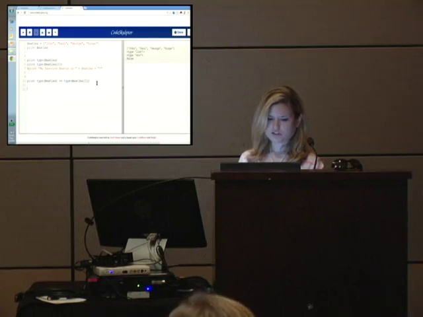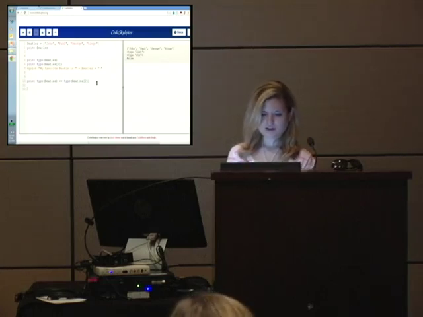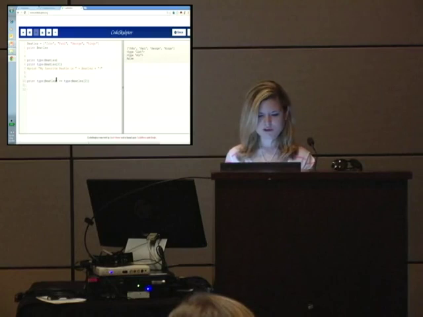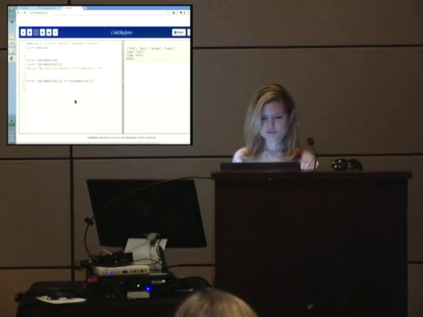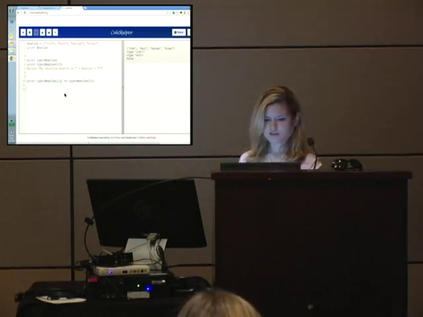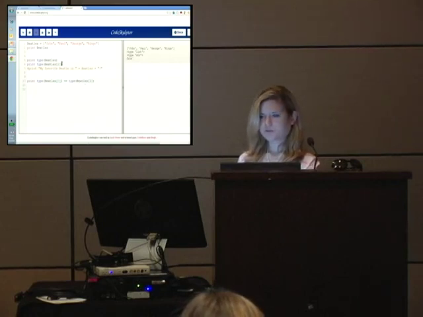If I wanted to check to see if the type of the first value in my list equals the third value in my list, we'd get a true because they're both strings.